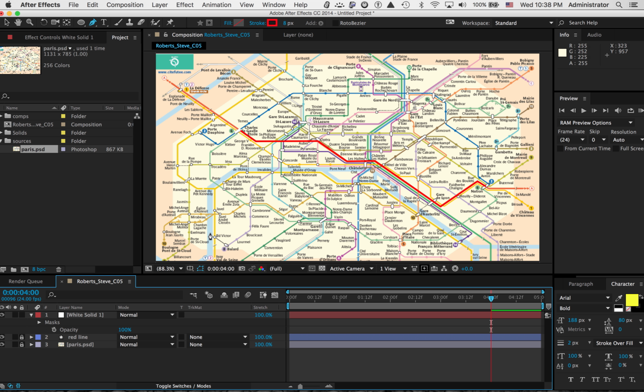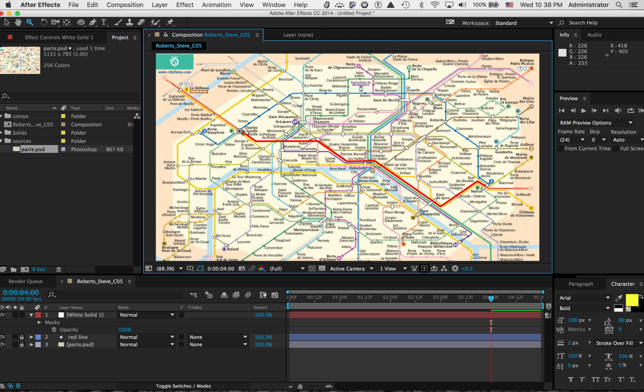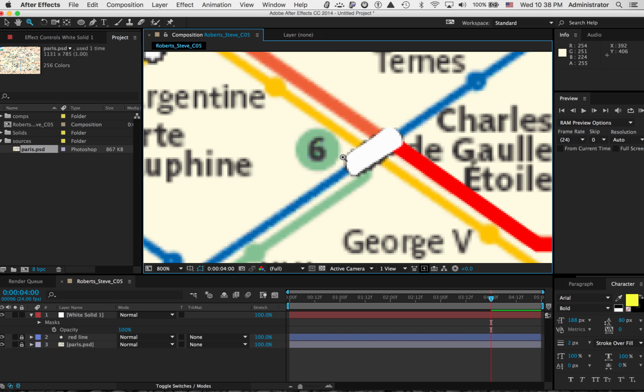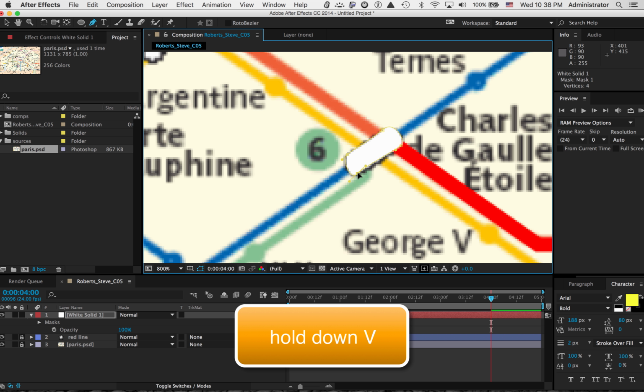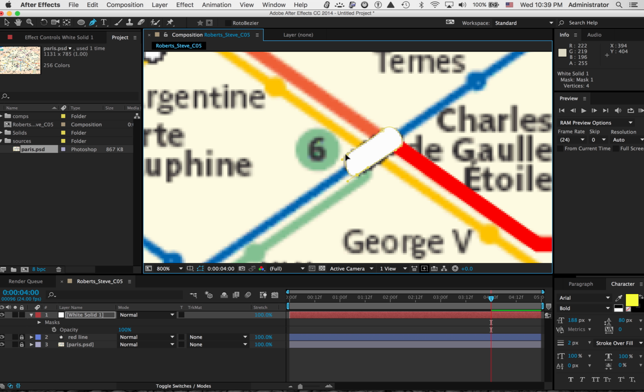We'll do that. But first, let's just zoom in a bit again here. And let's select the mask. Let's hit V. Select that one point and just move it around a bit. Select this point here. Let's make it a little bigger than the black area, than the black line, the black stroke. And good. Good enough. Next one.